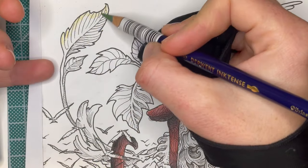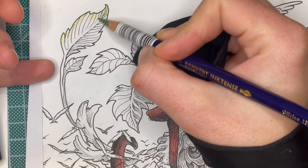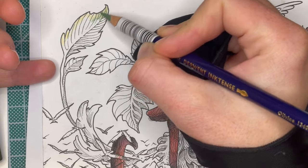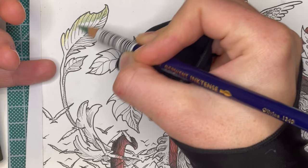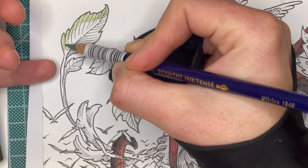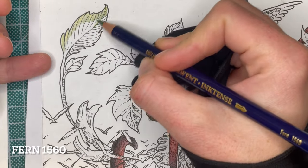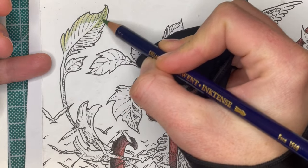And I'm just going to decide where my light is on these leaves. I don't really have anything consistent that I'm doing to all of the leaves, and that's in part because leaves are organic and therefore have lots of variety. But the one thing that I am doing that is consistent is when I'm going with the colors, I'm going with them in that order, either light to dark or dark to light, but always within that same color order.